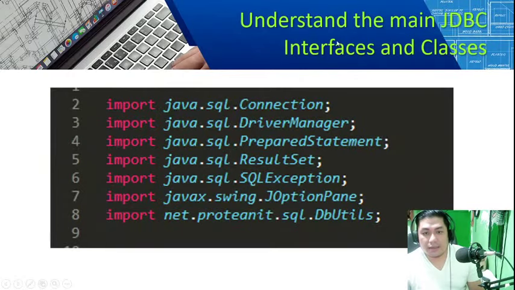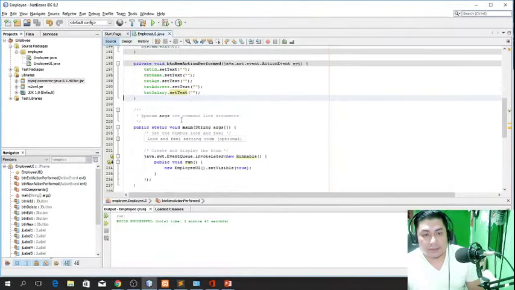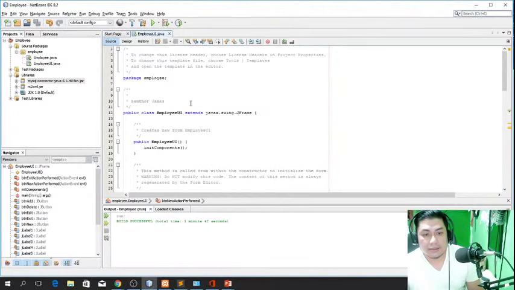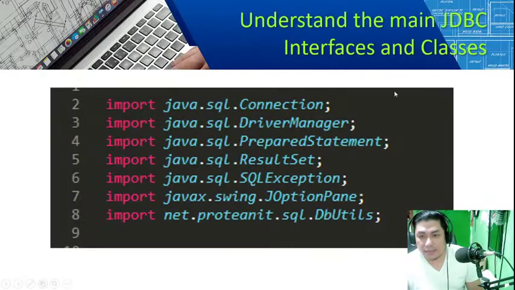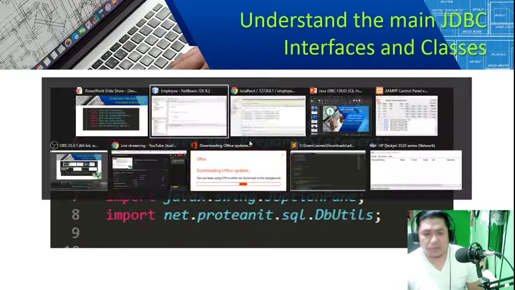Then, understand the main Java database connectivity interfaces and classes. Okay. This one should be added in our source. So we need to input all of those dependency libraries or interfaces in our class, in our code.